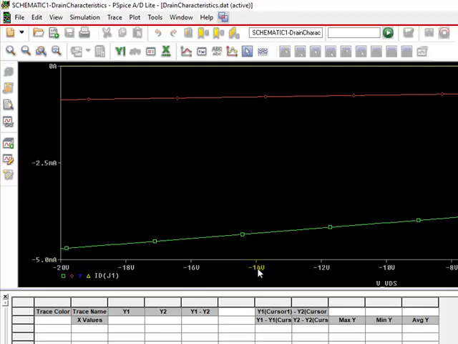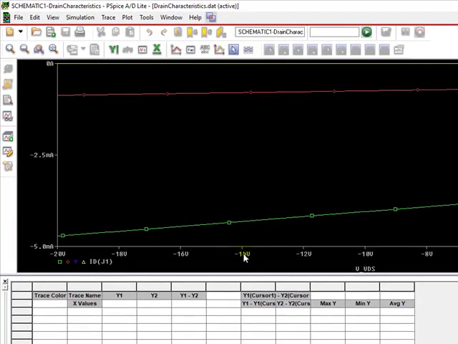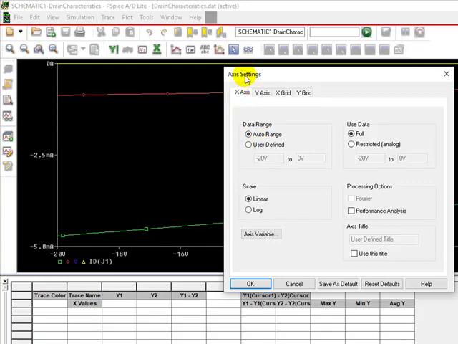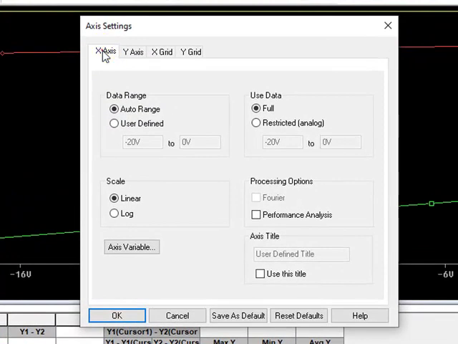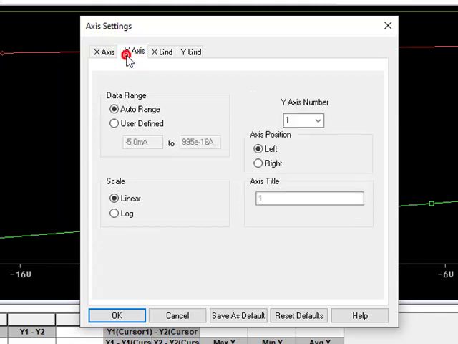If you want to change the direction, what I'll do is double click on this x-axis, somewhere on this x-axis. So this axis setting window opens. I'll select x-axis. I'll select user defined. Here it says -20 to 0. I'll interchange it to 0 to -20 volt. And similarly, I'll go to y-axis.